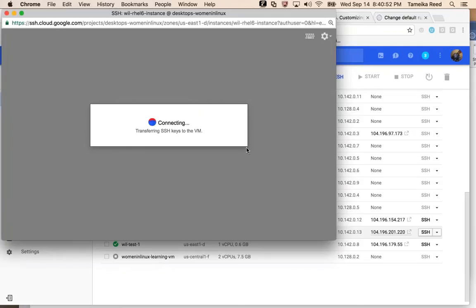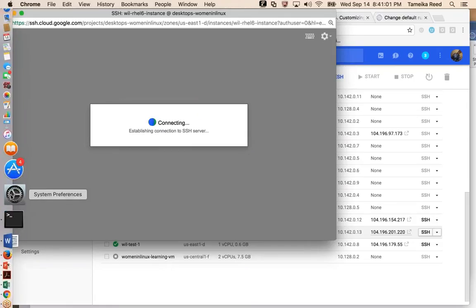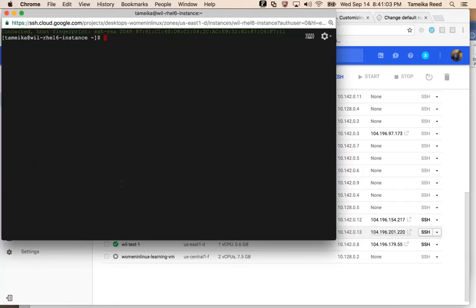I could have connected via command line, but you get the gist. I may have to connect via command line because it's taking forever. It's like watching paint dry. Sheesh.